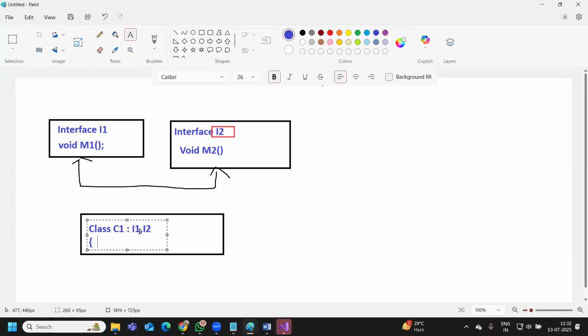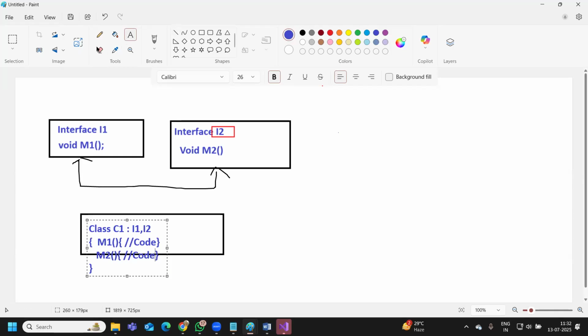We will override the M1 method and we will give some code here. Forget about the code. I'm not writing the code here. M2 method also we will override. I'm not looking into exact syntaxes. This you already know, right? No problem, because M1, M2 are two different methods of interfaces. Now we can provide separate implementation.